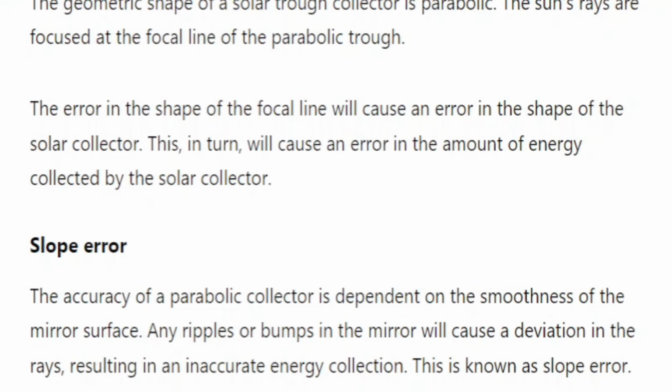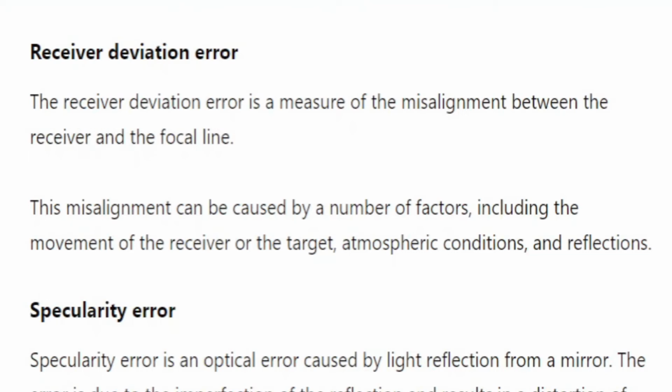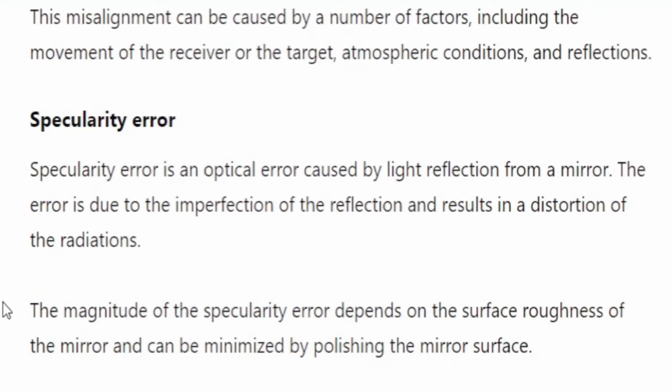And the third thing is the receiver deviation error. This is a measure of the misalignment between the receiver and the focal line. This misalignment can be caused by a number of factors, including the movement of the receiver or the atmospheric conditions and reflections. Specular error is caused by optical error, by the light reflections from the mirror, or due to imperfections and distortions of the radiation.